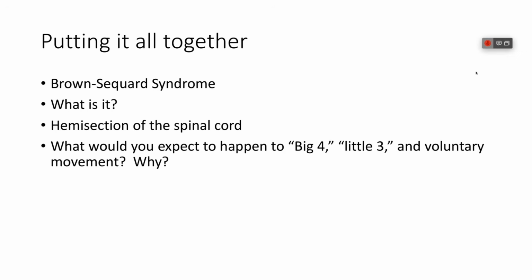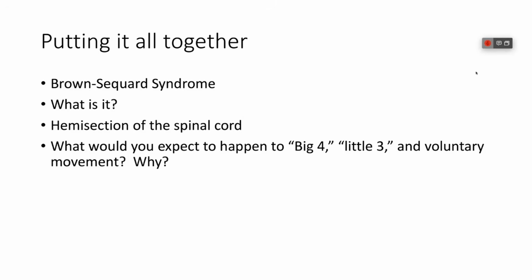So if I hemisected my left spinal cord, which side would I lose voluntary movement, David, and why? Okay, so can you repeat the side again? If I cut the left side of my spinal cord. Okay, so since you cut the left side of your spinal cord, and the way I think of motor is you're sending it from the brain down to the extremities, whichever one you want to move. So since it already crossed, it's gonna be on the ipsilateral side.